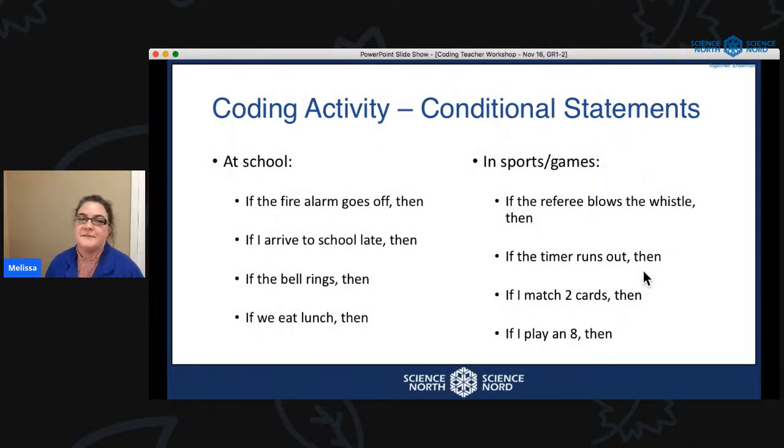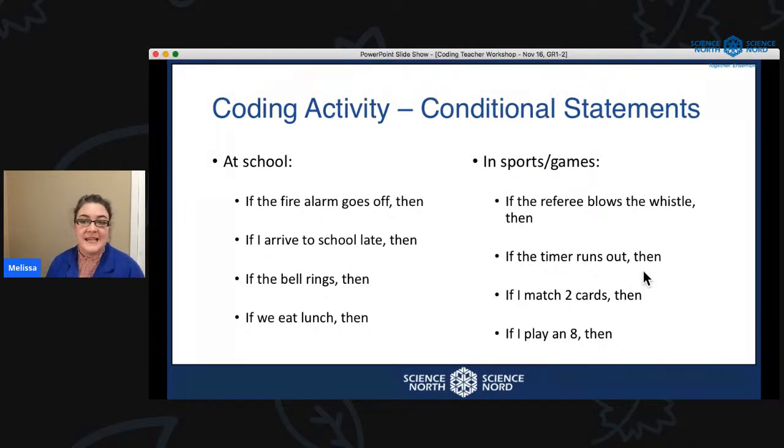So another important part of this activity, and here's where I'll try to explain conditional statements a little bit better. Conditional statements are a really crucial part of coding because, again, it's going to give the computer a decision-making process. So if a certain thing, then a certain thing. So here I've put out some examples that you might want to use with your students. Before relating to code in any of our coding platforms, we want to look at how we might build an if-then statement in our day-to-day life.